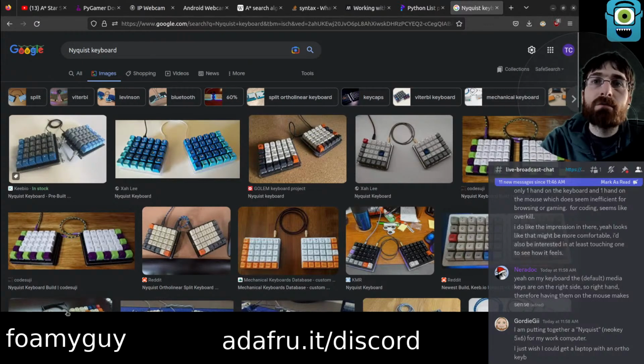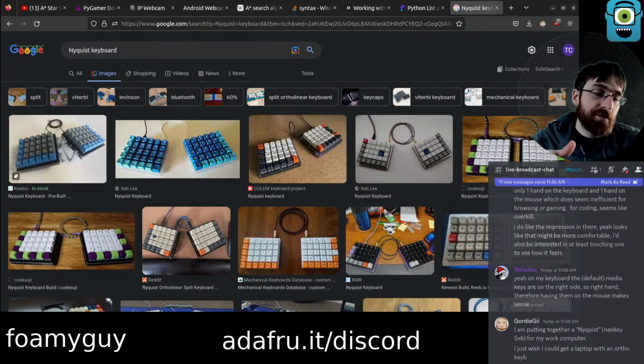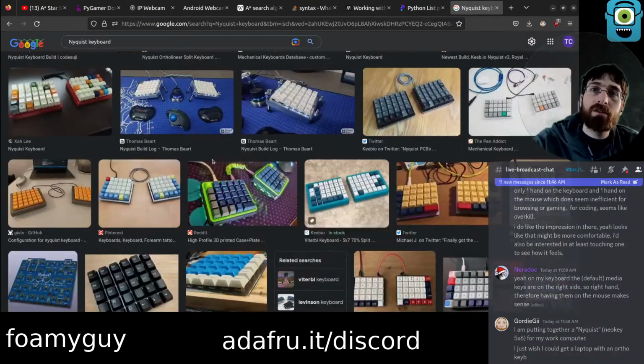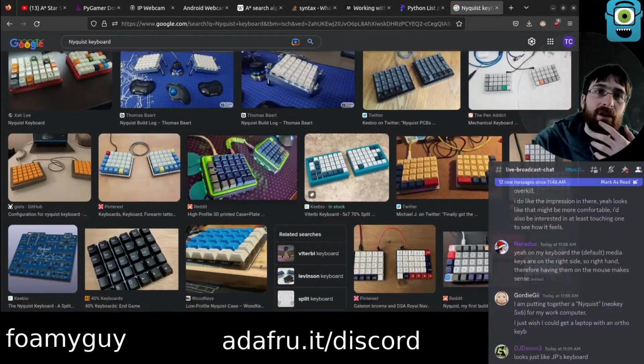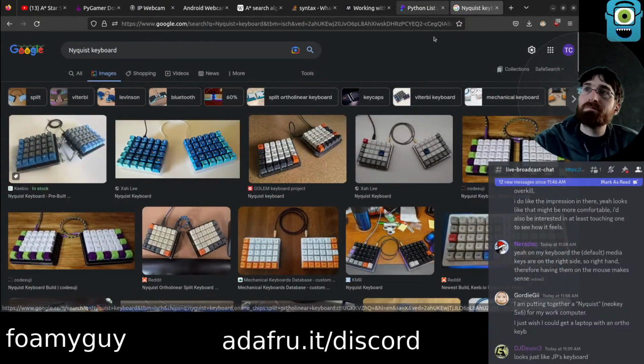You got the split square look going, a rectangle, I guess. Yeah, I like it though. I mean, that's the same idea with the ortholinear going there. I'd be curious to try this actually. I have no idea how much the curviness of the Kinesis is part of what I like or not. I'd be curious to try this because it's all flat, but it's still ortholinear.